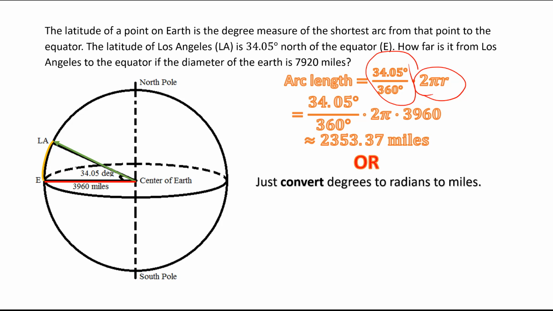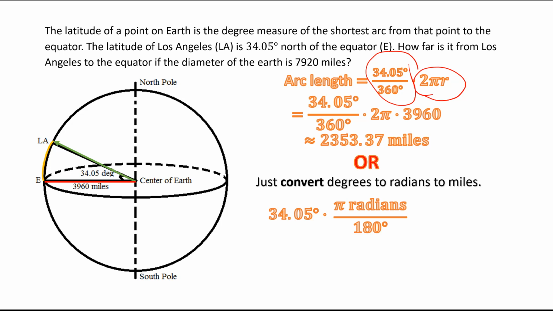So we can do this just like we would do unit multipliers. We're starting out with 34.05 degrees, and we're going to change degrees to radians by multiplying by pi radians over 180 degrees. Remember, we talked about the fact that all the way around the circle is 2 pi radians, 2 pi r. All right, radian is a radius, the distance. So 34.05 degrees times pi radians over 180 degrees, so I'm just saying half the circle is pi radians, since all the way around is 2 pi radians, and you could use the unit multiplier 2 pi radians over 360 if you want to.